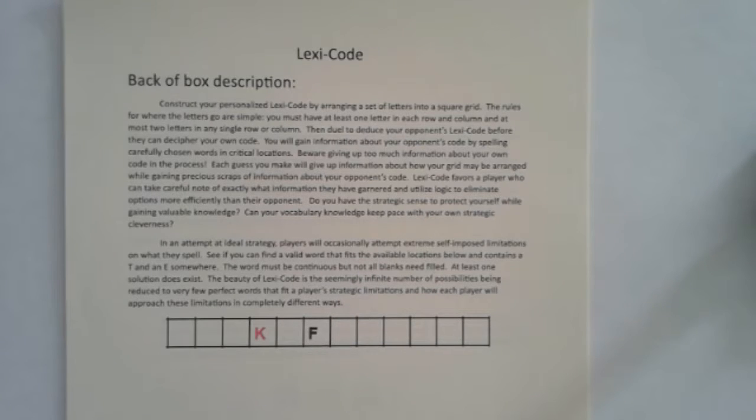In lexi-code, you're going to be dueling to deduce your opponent's lexi-code, which is a 5x5 grid with 7 letters distributed within it. Each row and column will have at least 1 letter in it, at maximum 2. Since there will be 7 letters in a 5x5 grid, there will be 2 rows and 2 columns that have a duplicate.